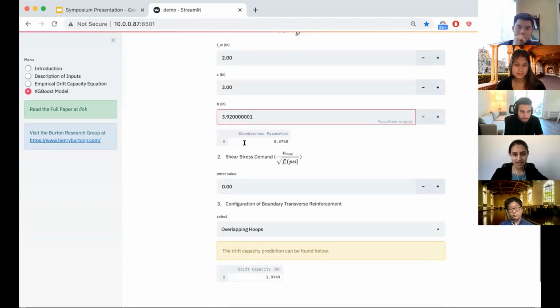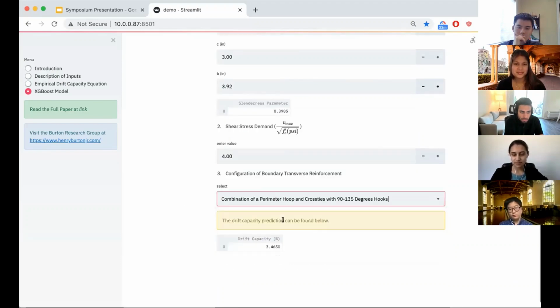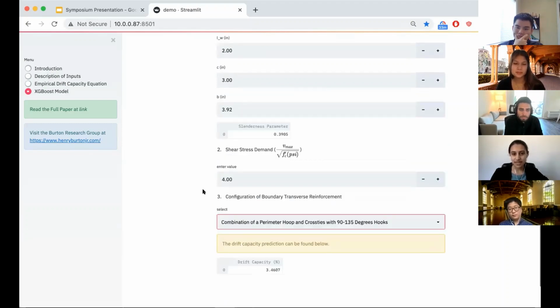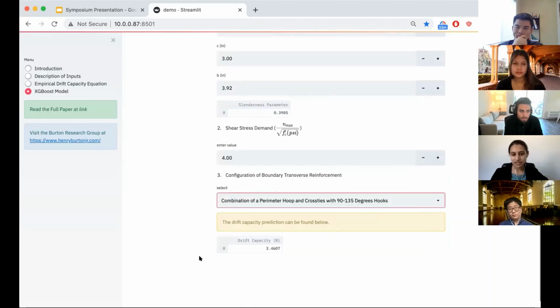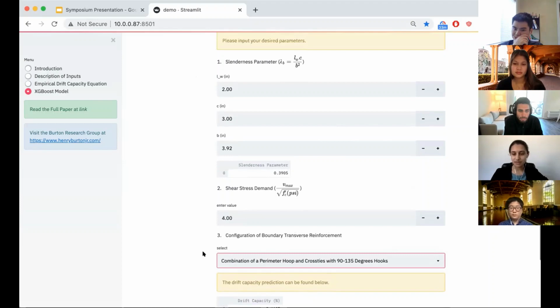And then I can put something in for the shear stress demand and select a reinforcement configuration. As you can see, in less than a second, the ML model, which is on the back end of this site, is reading in all of these values and producing a drift capacity prediction. This is something you would normally need a program to run, and it is something that a web app is able to do.